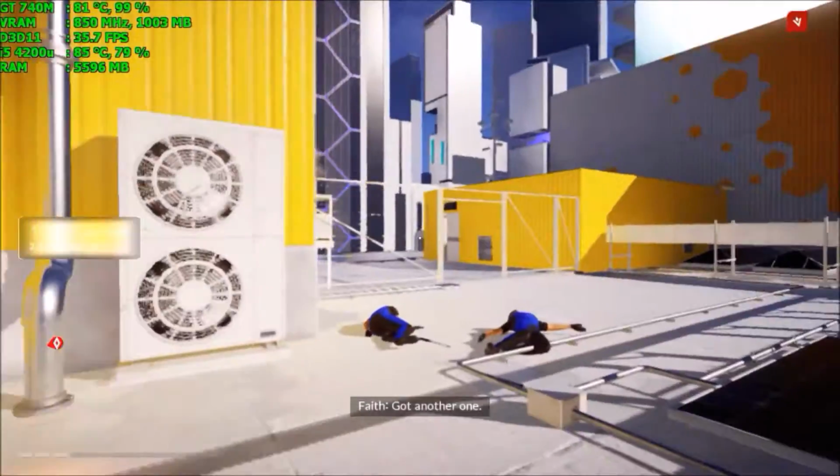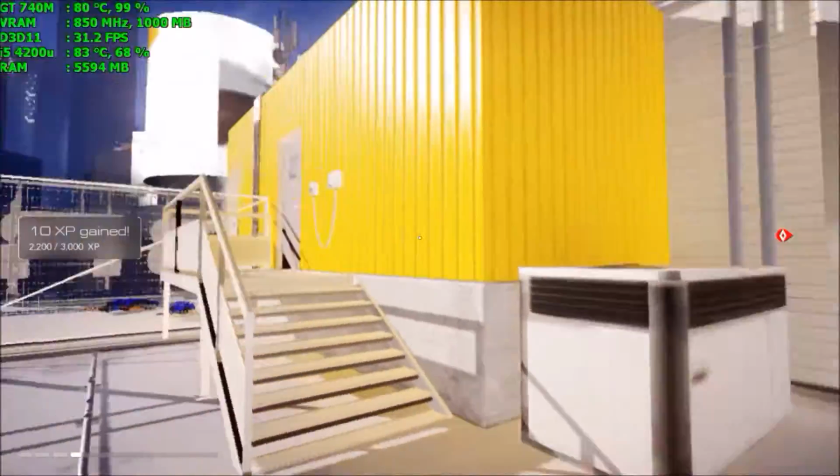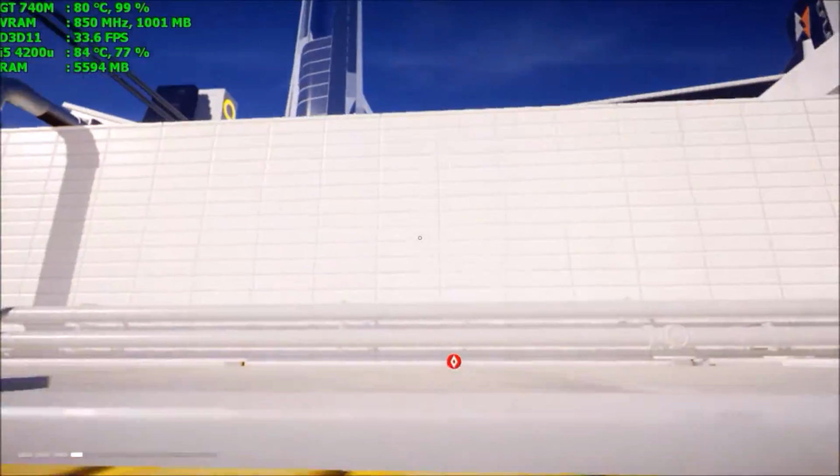I want to talk about Mirror's Edge Catalyst. If you want to check the frame rate, you're going to like it to click on the green rectangle saying frame rate, or just check the details.